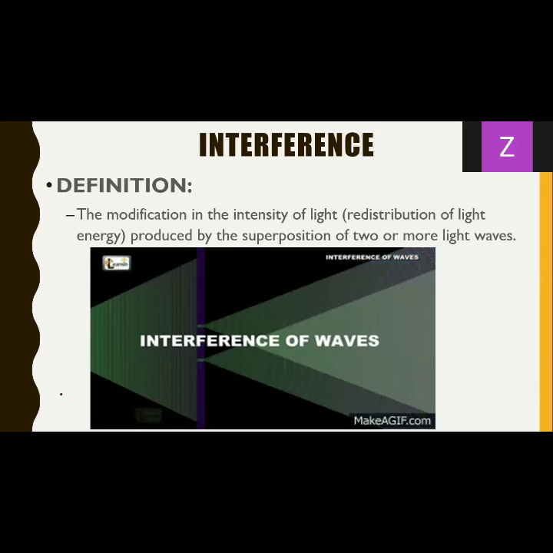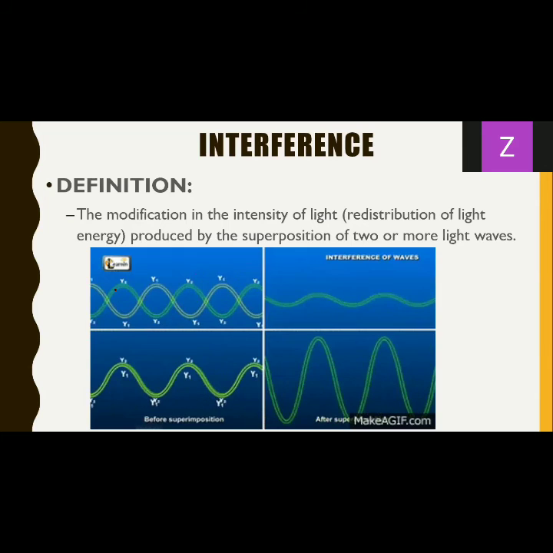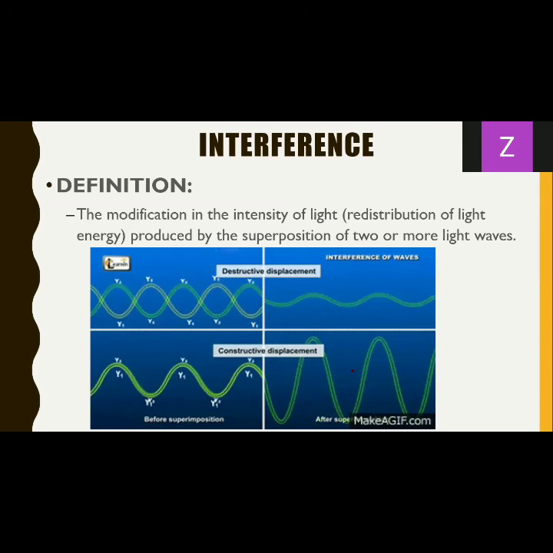You can see over here, once again, I'll try to pause it. Once again, you can see over here, the amplitude has almost doubled, obviously, provided that both the waves have the same amplitude. Here, the amplitude becomes almost zero or exactly zero, provided both the waves have the same amplitude again. So you have a crest and a trough, becomes zero, a trough and a crest, again zero, and so forth.